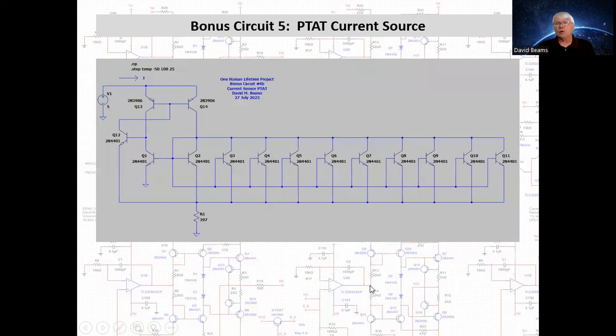Okay, now we can also make sensors using bipolar transistors that provide current outputs that are proportional to absolute temperature. Here we have an asymmetrical differential pair with a ratio of 10:1. And here we have two PNP transistors that form a current mirror. Now Q12 here provides the base currents to the current mirror. It has only a slight effect on the actual operation of the circuit. For a simple analysis, we're going to ignore the presence of Q12. We're just going to assume that the same collector currents are flowing in Q13 and Q14. So the difference in VBE appears across R1.